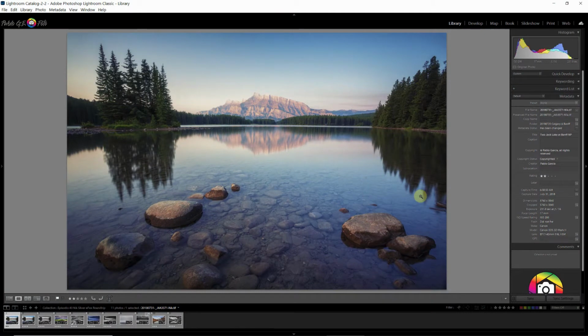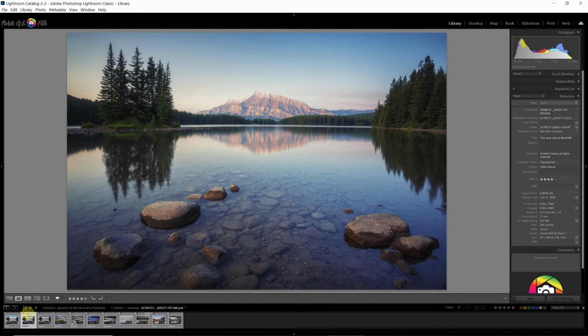So here's the image that I showed you in the last episode, where I was telling you I had problems with this image since the trees were leaning towards the outside, the effect of using a wide angle lens pointed down to magnify the size of the boulders in the image. And then using Photoshop, in that video I show you how I corrected for that distortion and was able to straighten the trees.